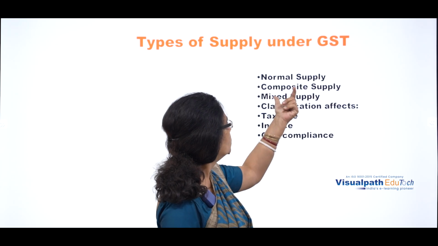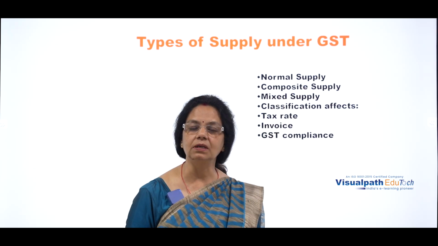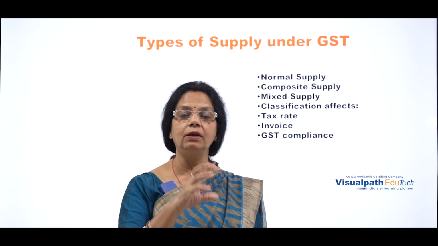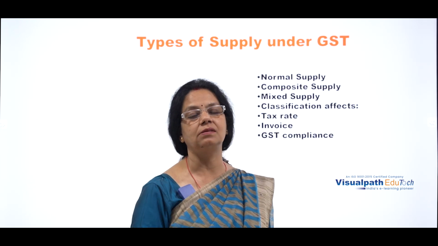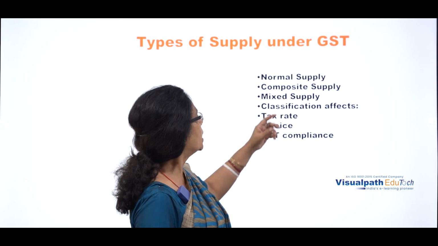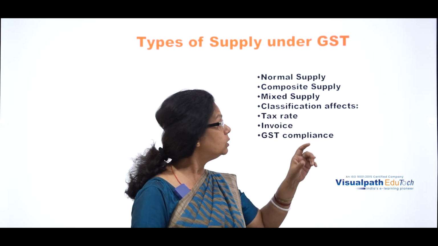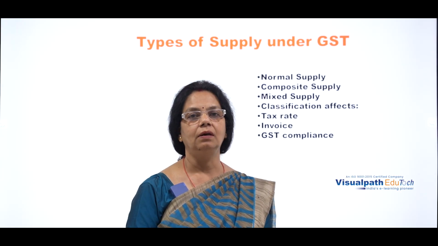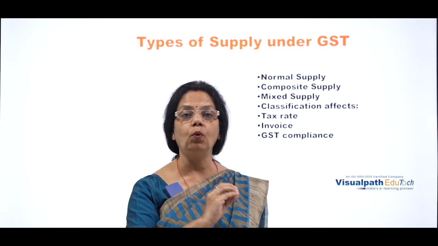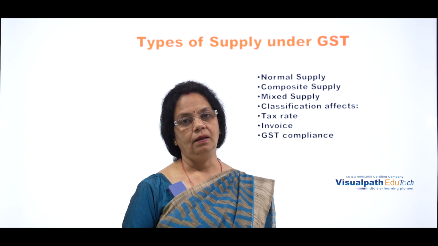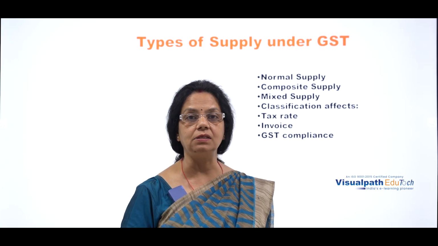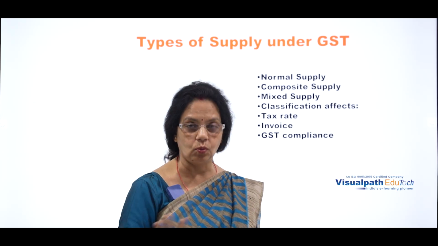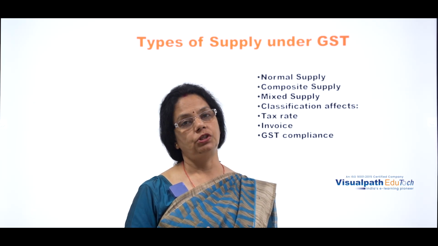But whenever composite supply comes, it is not a normal supply. You have to blend two items together and there will be a mixture of something else. Then that is known as composite supply. Mostly it comes in case of the mixing of two or three items together. But there should not be any own identity. You cannot identify that this is this, this is that. No, there should be a composition.